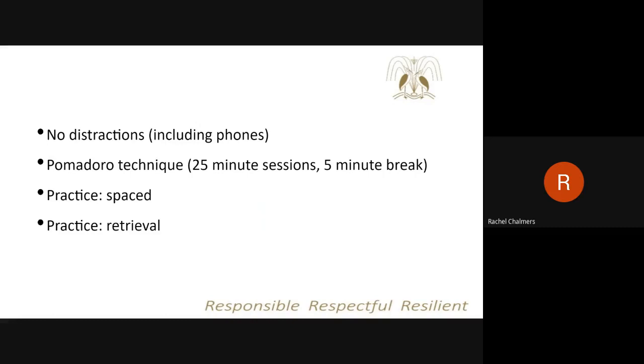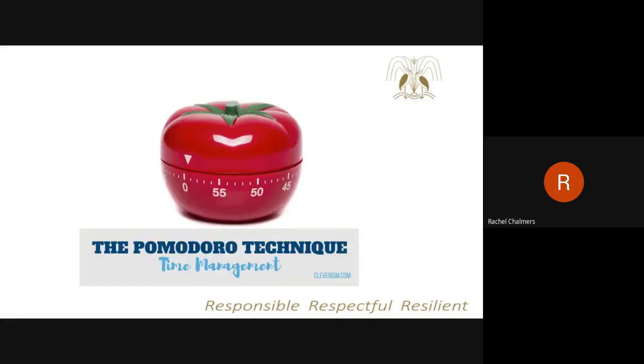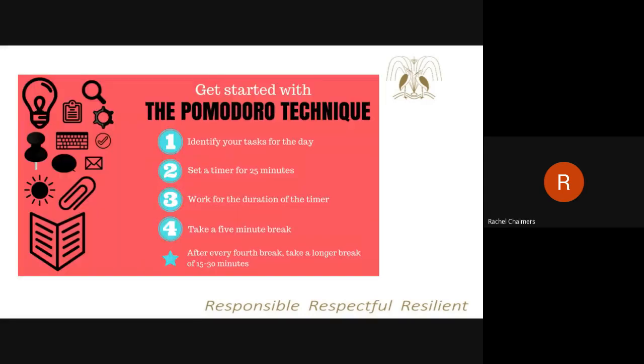The second thing is to try and use the Pomodoro technique — using a timer and breaking revision down into smaller chunks. The optimum amount of time that a student should be revising at any one time is 25 minutes. If you revise for longer than that, focus often goes and it's not as effective. Students should decide what they're going to work on, then set a timer for 25 minutes — either an old-fashioned timer or on their phone, as long as the rest of their phone is on airplane mode — and then walk away from their revision space when the timer goes off.